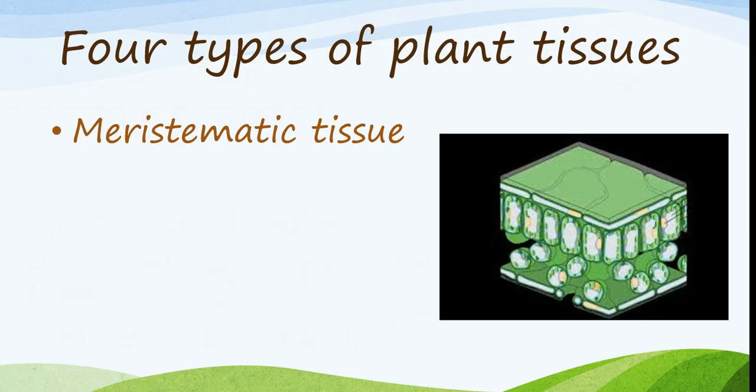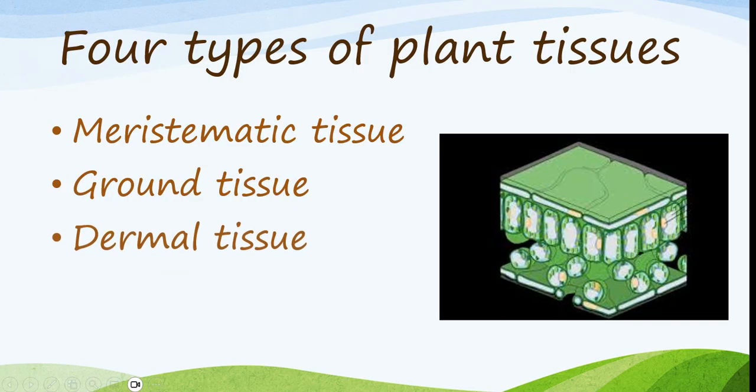All right, the 4 types of tissue, you probably just need to write these 4 things down. This is the kind of thing that's going to end up on a test or a quiz, okay? The first type is called meristematic tissue. I want you to pay close attention to the word here, stem. All right, you've heard of stem cells? That's what these are. These are plant stem cells. So meristematic tissue, ground tissue, dermal tissue, you might be reminded of skin, right? Dermis, right? And vascular tissue.